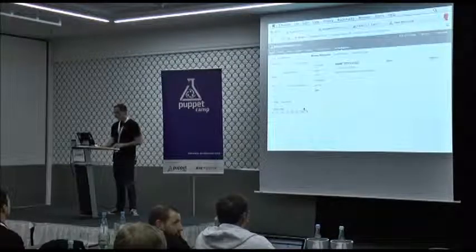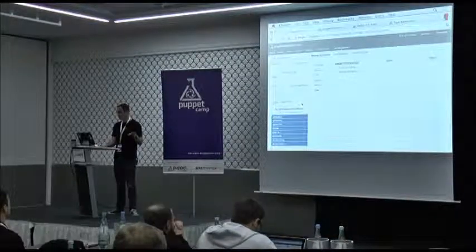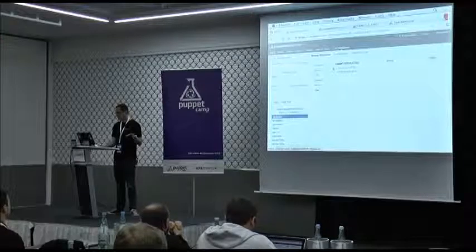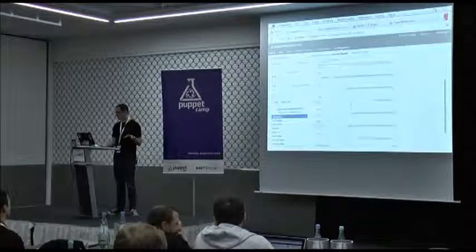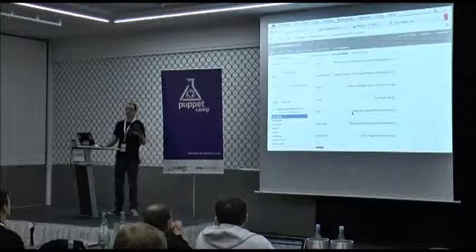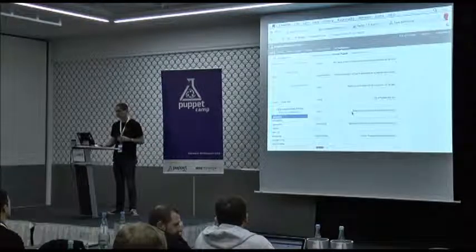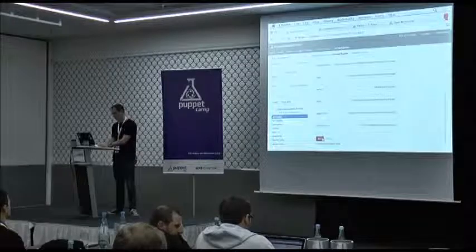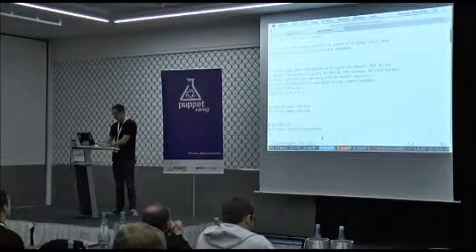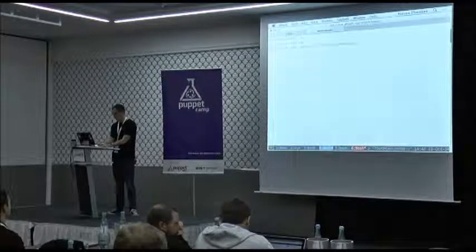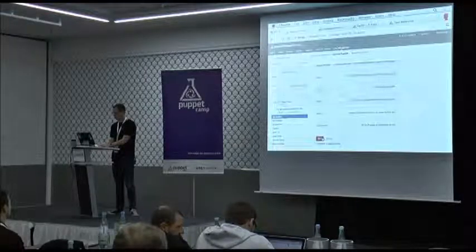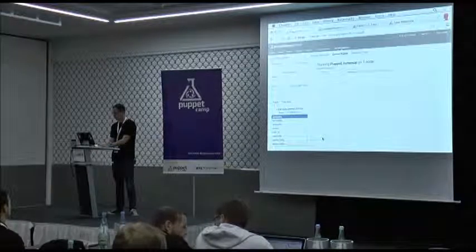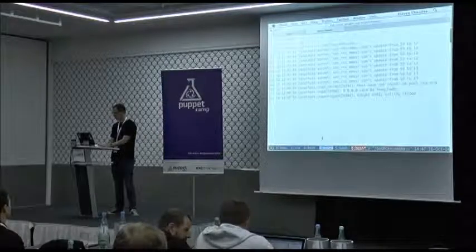But in this case, I'm just going to run Puppet on one system. So I can just select this here and go to Control Puppet. And I have all of these MCollective options exposed to me. I can splay these, I can run them in stages, etc. But I'm just going to run it nice and simple. Meanwhile, I'm just going to look at the log on that system.